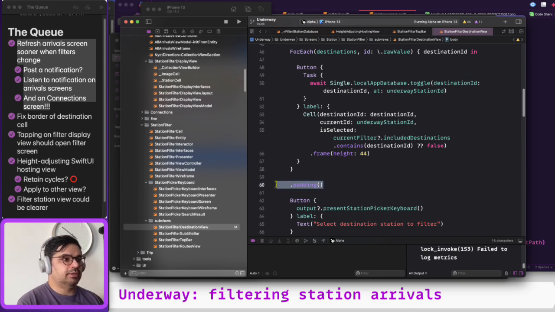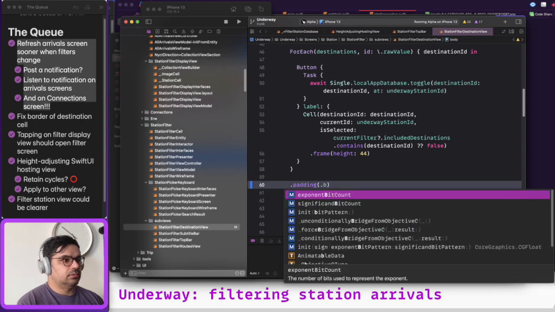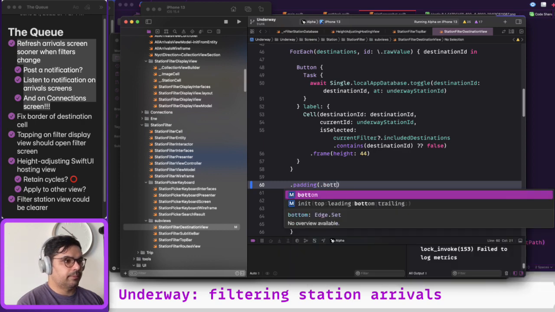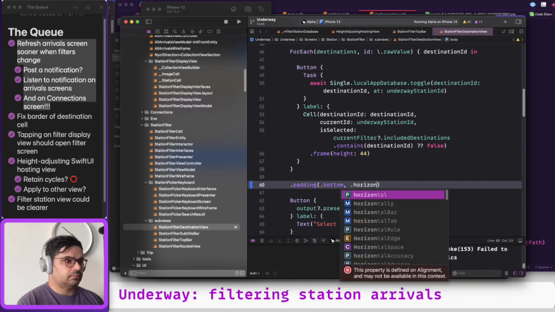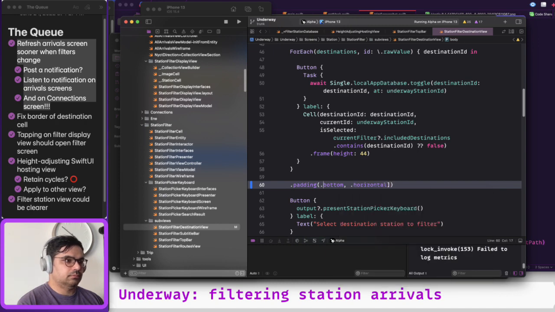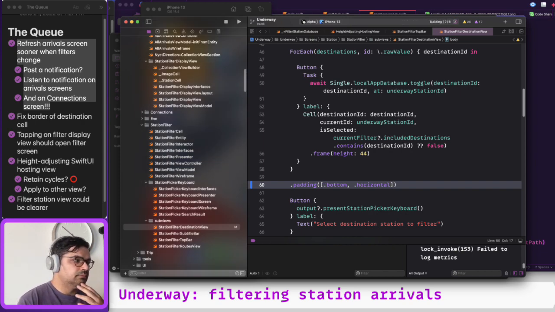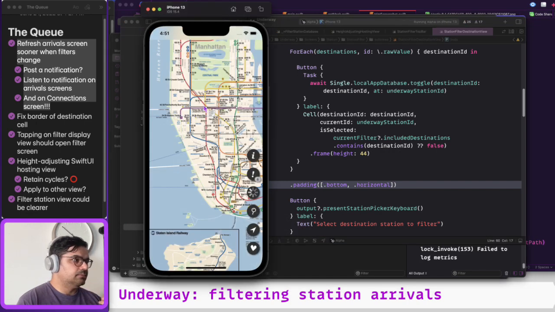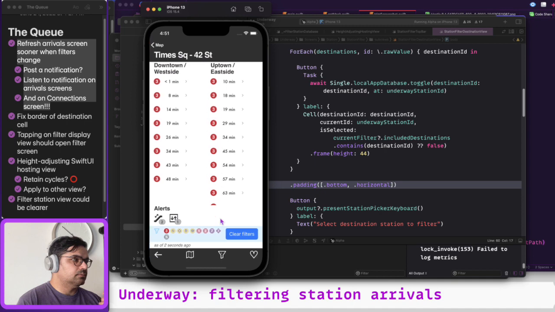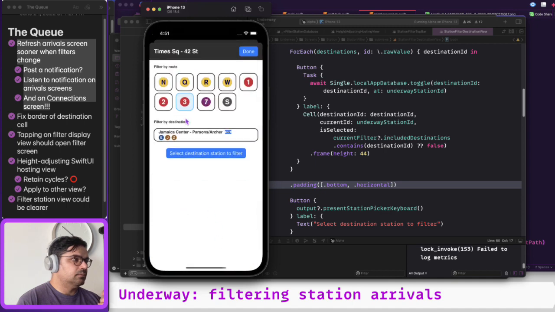Oh, here's some more padding. There we go. That's a lot better.